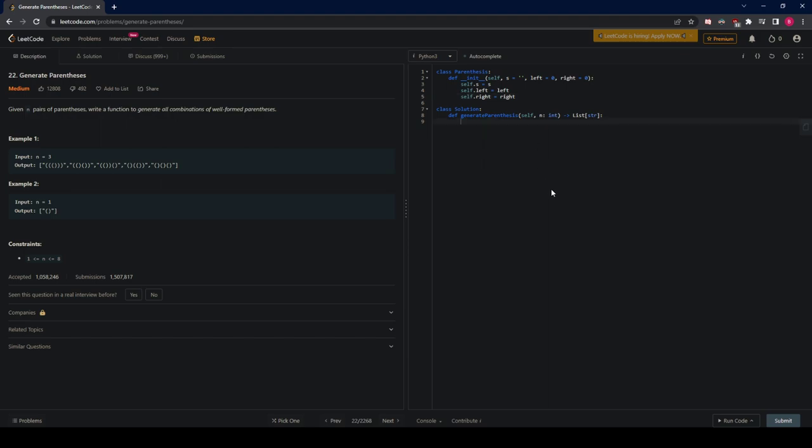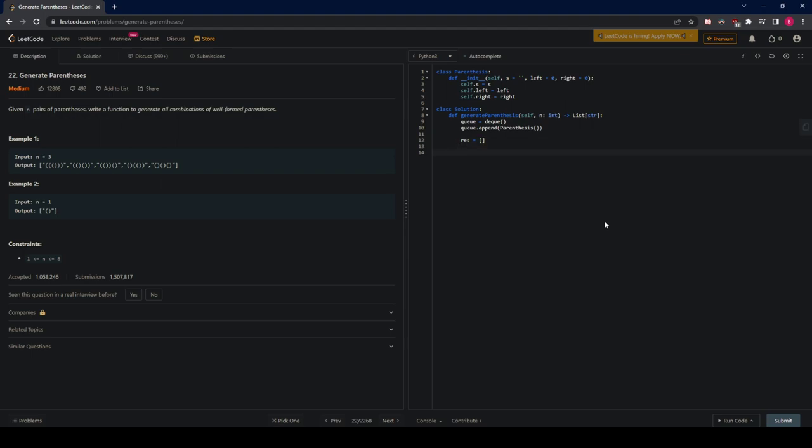And so here we're going to initialize a queue, which is dq. We want to use this because we are able to pop left with it, so we can take off the front of the array. Then q.append, we're going to pass in parenthesis, because we want to give it the value of our empty string in a sense. But since we're using a class here, we have to pass in the empty class. And then we're going to create our result array here.